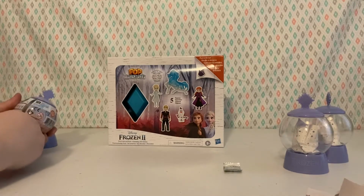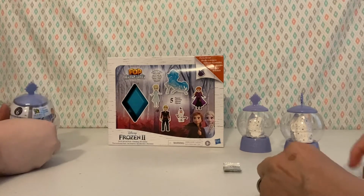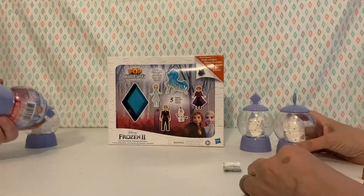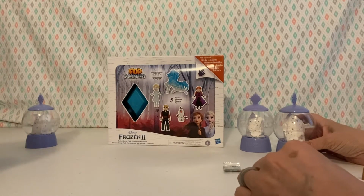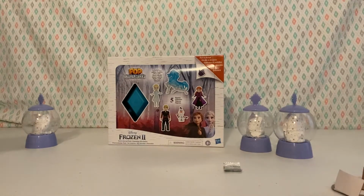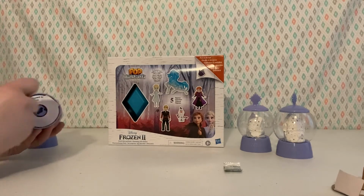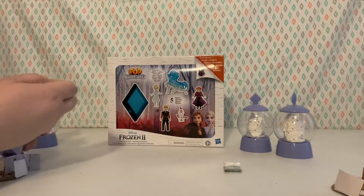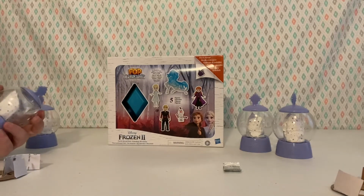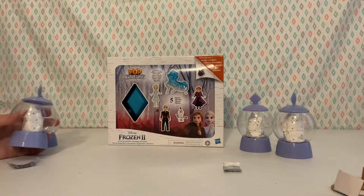So we took them all off that way. There we go. Which character do you want the most? No, Olaf. I love Olaf. Olaf's my favorite. I think he's everybody's favorite. I'm kind of sad because I wish they had that little fire spirit, that little salamander looking thing.